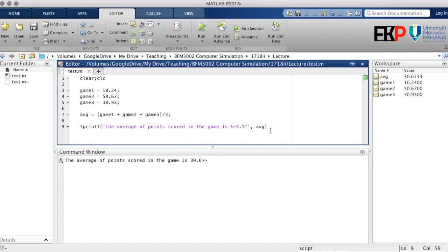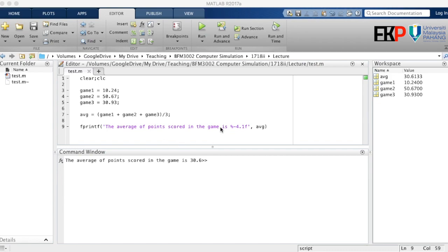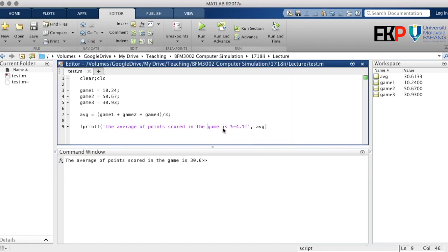And there is another function for fprintf, that is, we can add a new line. For example, if we want to say the average of points scored in the game is, and we want the value to go to the next line, we type in \n. When we press run, you see that 30.6 is now going down.